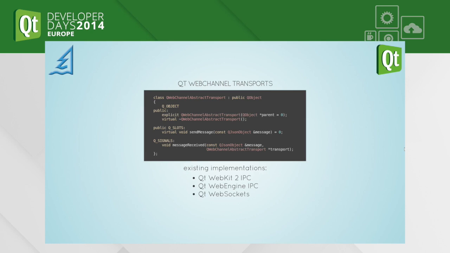Are there any gotchas? In principle, no, because Qt's signal slot mechanism is already thread safe. So essentially what you can think about is that signal emission just works, and the method call is essentially the same as you would use QMetaObject::invokeMethod with a Qt connection. So that's thread safe as well. So in theory, there should be no issue with that. I didn't try it out, but I think you should try it out. It should work. And if not, please tell me and I'll make sure it works.